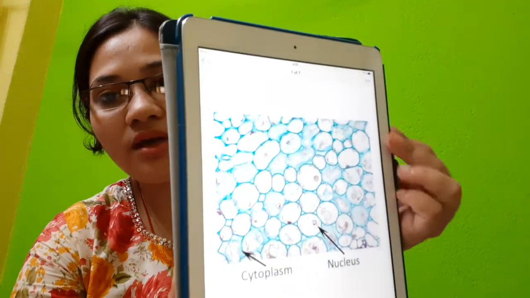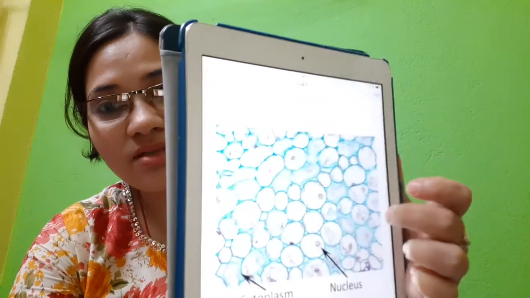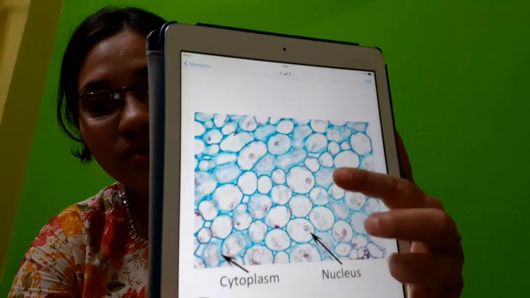Whereas this is the diagram of parenchyma tissues. In parenchyma, you can see, they are thin walled, they have intercellular spaces, and dense cytoplasm is present. Vacuoles are also present, and this is the nucleus. So that is the difference between meristematic tissue and permanent tissue. Meristematic tissue is present in the tips, like the root apex or the shoot apex, but permanent tissue is present in other parts of the plant, either to give mechanical support or help in storage or help in photosynthesis or to give buoyancy to the plants, etc.